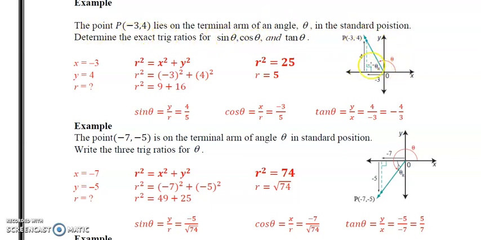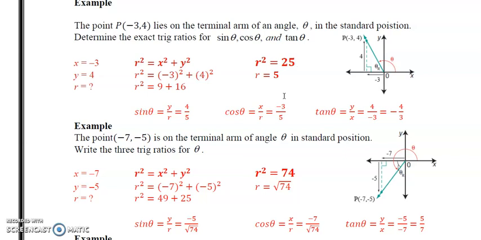So what I had to do is first calculate the r value, which is the hypotenuse. We have the reference angle here, and it creates a triangle. So r squared is equal to x squared plus y squared. Negative 3 squared plus 4 squared gives you 25. The square root of 25 is 5. We don't worry about the negative value. It's a length for a radius, so it won't be negative.